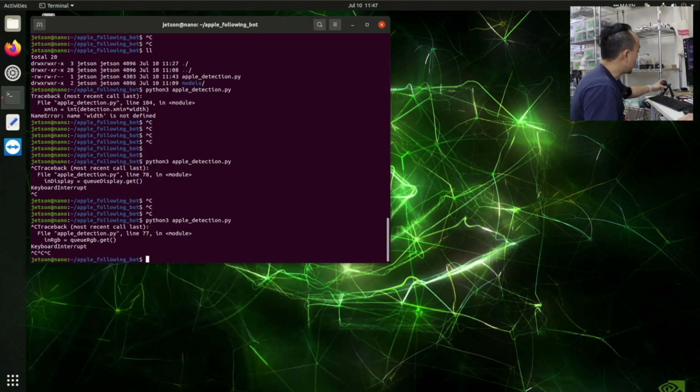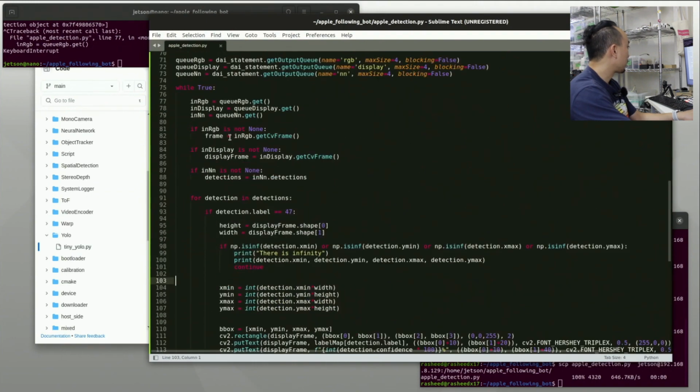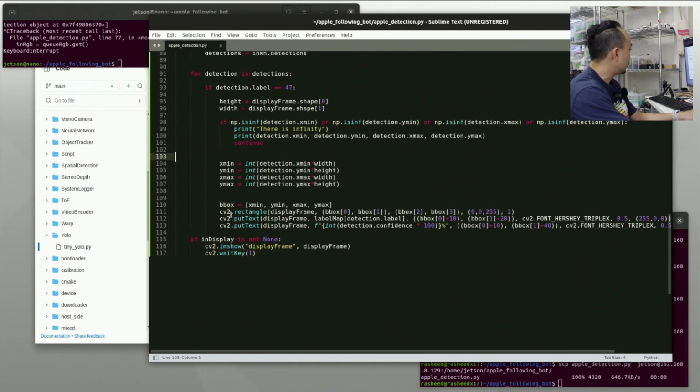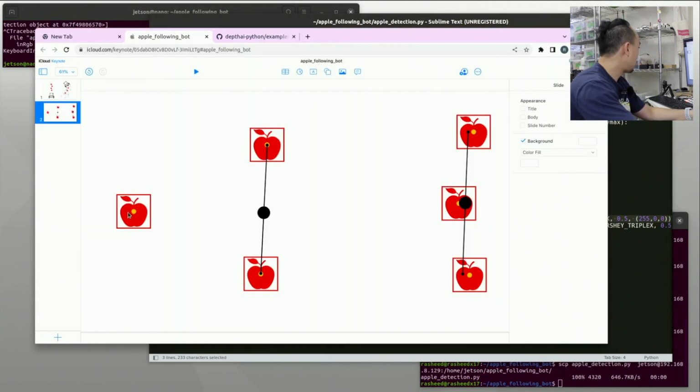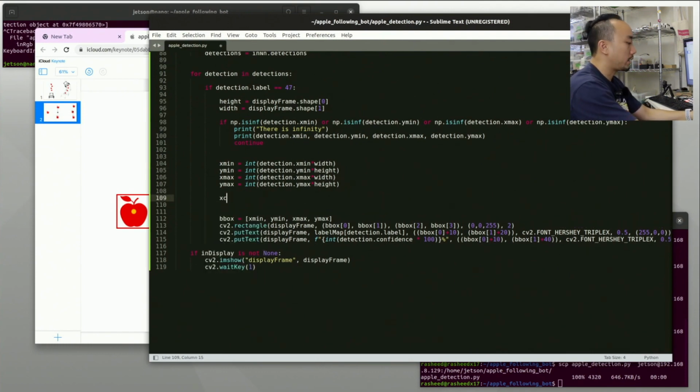Let's move on to our code. So far we have grabbed the frame and drawn something on it. I want to grab the center coordinates of the bounding box and then draw the line to it like this. So let's try to grab the center coordinate.